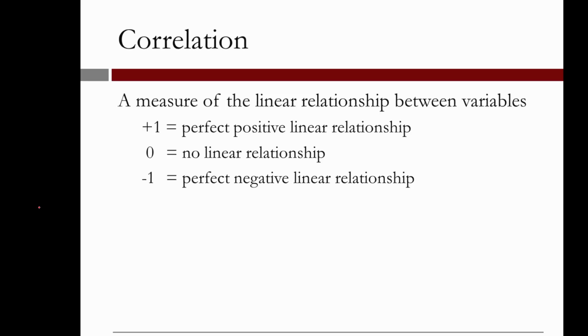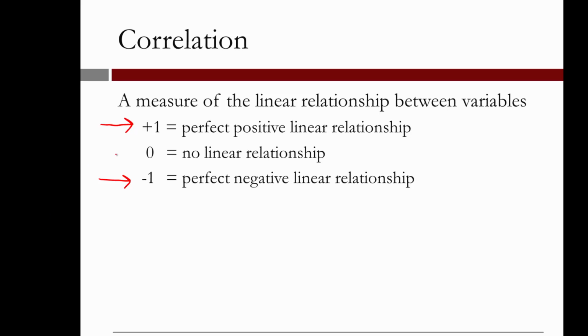In the previous video, we observed that age and France population are highly correlated. But what is correlation? Correlation measures the linear relationship between two variables and is a number between -1 and +1. A correlation of +1 means a perfect positive linear relationship. A correlation of -1 means a perfect negative linear relationship.